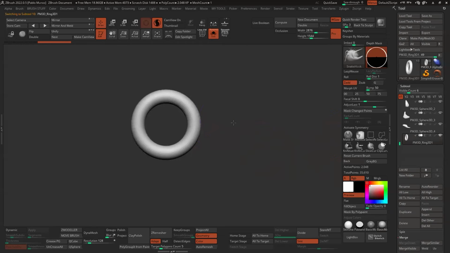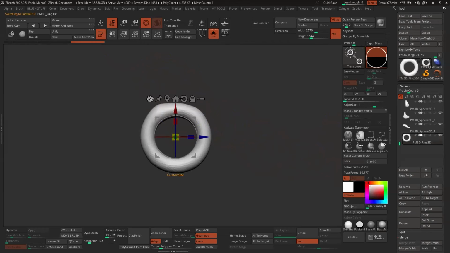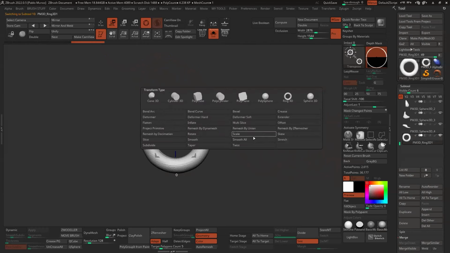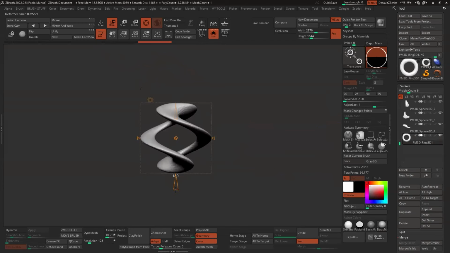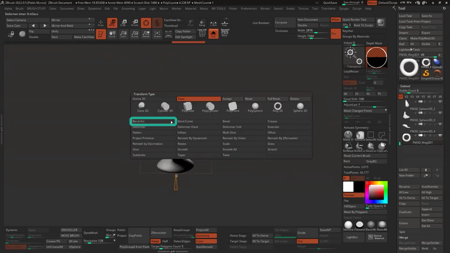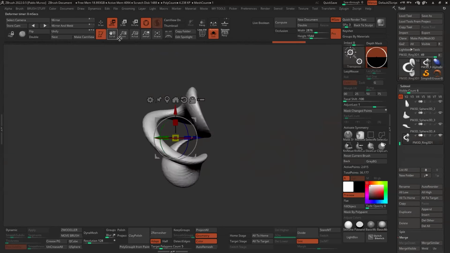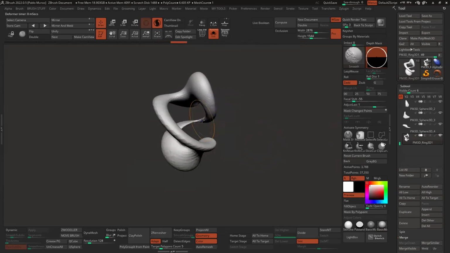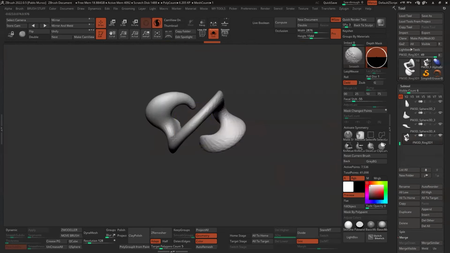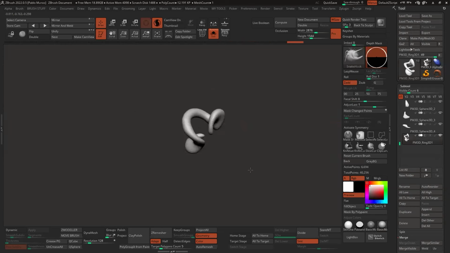With this ring, I'm just going to make something cool like this, and then, from the gear icon on the Gizmo 3D, I'm going to click on twist. I'm just going to twist things like that, and then also use the bend arc like that. So now I have a pretty weird, complex shape. I'm not making things too generic anymore, so I'm going to break it. But this could be an interesting piece that will give me some random shapes that might be interesting. But yeah, that's how easy it is to create this really random stuff.